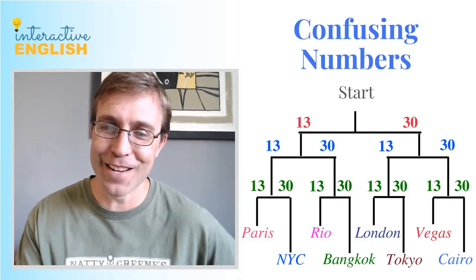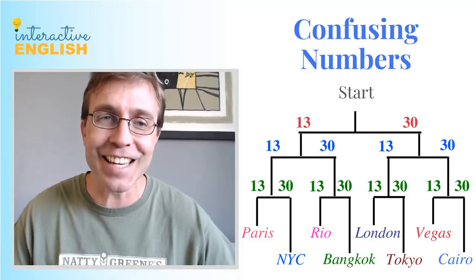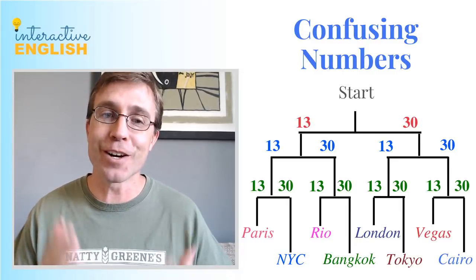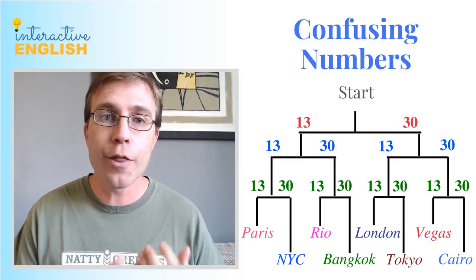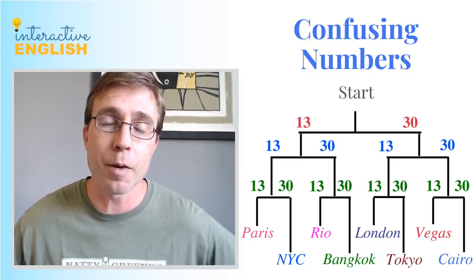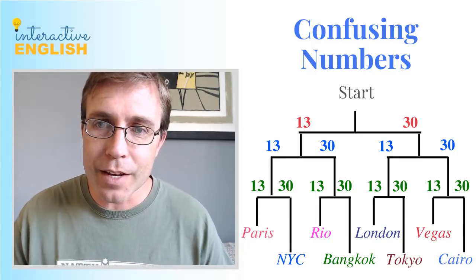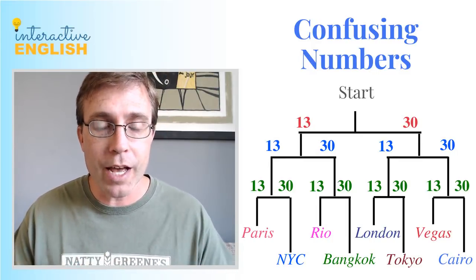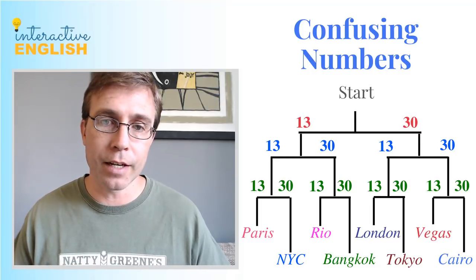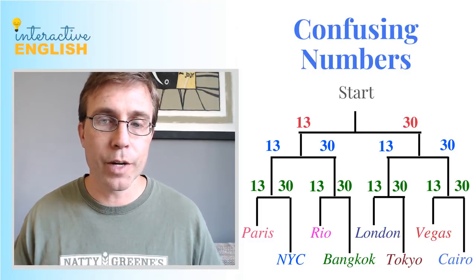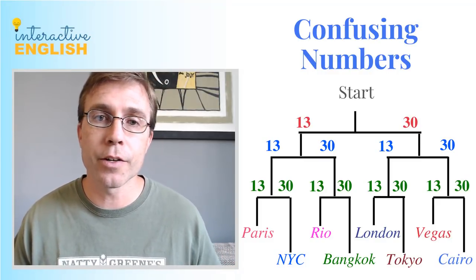I see some different ones, New York City, but most of us, yes, Bangkok, exactly. If you ended up in Bangkok, you are in the right place. We're all there together. I said 13, 30, 30. You should have ended up in Bangkok. All right, let's do it again. Ready? Now we're going to start with the red. 30. Blue, 13. Green, 13.